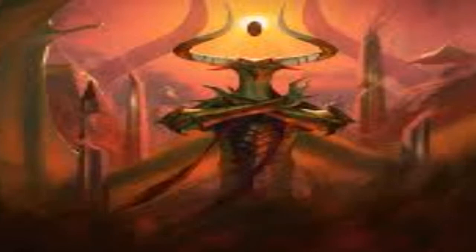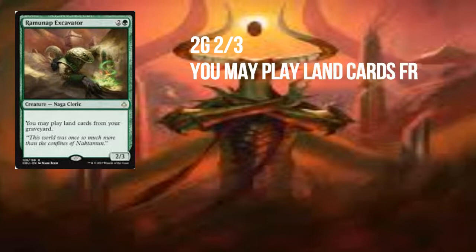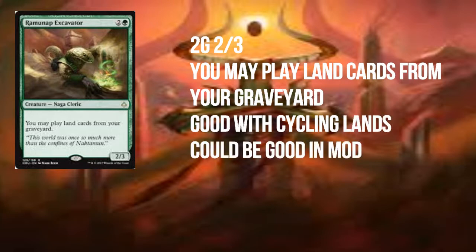Then we have Reminap Excavator for 2 and a green. It's a 2/3 Naya Cleric. And this is one of them. You may play land cards from your graveyard. It's a standard legal Crucible of Worlds. If you don't know what Crucible of Worlds is, it's a 3-mana artifact that says you may play land cards from your graveyard. It's very good in Modern.